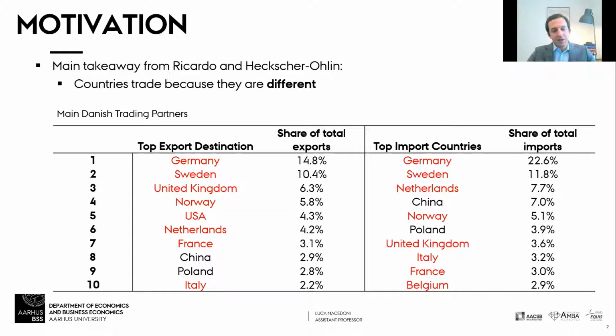And of course, you can think, well, perhaps the technology of Sweden is on average the same as Denmark, but in Denmark we have a relatively better technology in the production of energy producing plants, and Sweden has a relatively better technology in producing cars. That is why there is this trade. Perhaps we are relatively more abundant in cows, they're relatively more abundant in wood, and that's why we specialize in dairy and they specialize in furniture products. Fair enough, that's a fair objection. But let's see what these countries actually trade in.